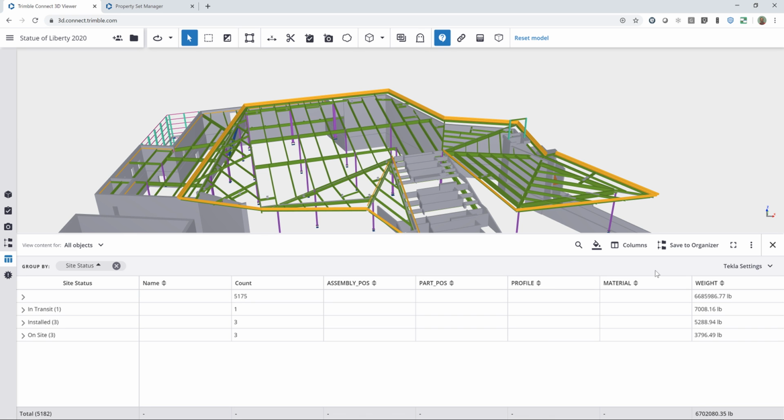So these two features are extensions that come with the Trimble Connect Business Premium license that allows you to create the libraries and add the data. If you have a Trimble Connect Business license, you can view any of the properties that are added there. But to be able to edit or author the data or to create new libraries, you'll need a Business Premium license.